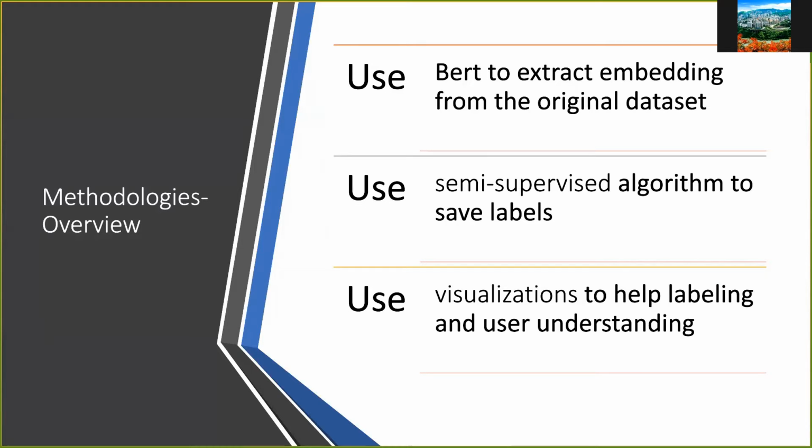Given those challenges, we need to come up with a semi-supervised approach that firstly does not rely on lots of labels from the dataset. Also, we need some visualization that helps users to label them. Of course, before that, we need to convert the data into embeddings so we can feed them into our model. In this project, we choose BERT embeddings.